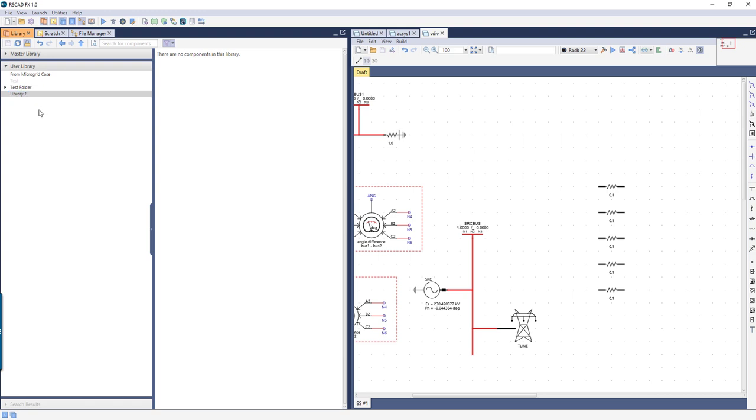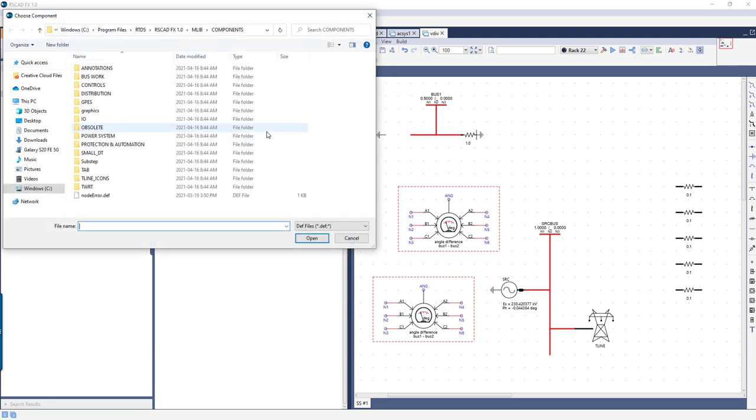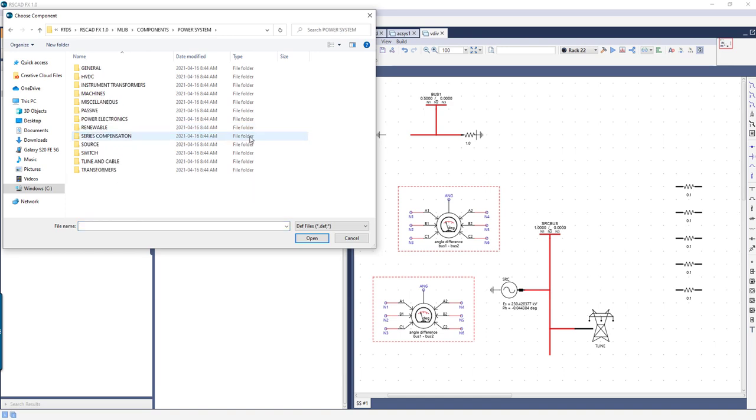Now, if I want to add components to my user library, first I need to make sure that the user library is unlocked and in editing mode. Right now, I look at the lock icon, and I can see it's set to lock. If I click it, the library is now unlocked and I can make my changes and save them. I will click and drag a component over from my draft canvas, and I can see that it's brought into the user library and it's now available as a tile. I can also add components by right-clicking on some white space and clicking Add Component, either from my user component definition file directory or from the master library.